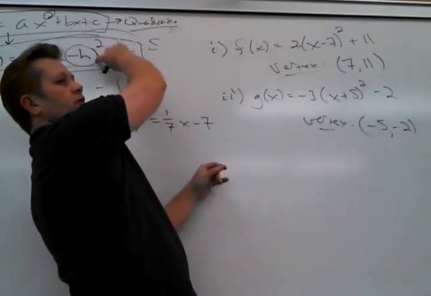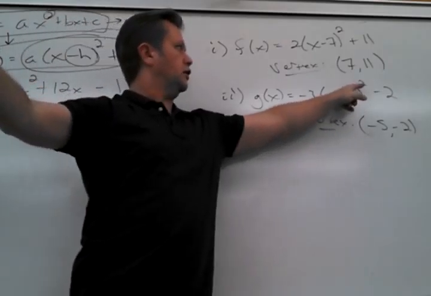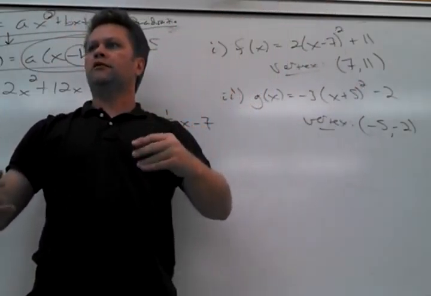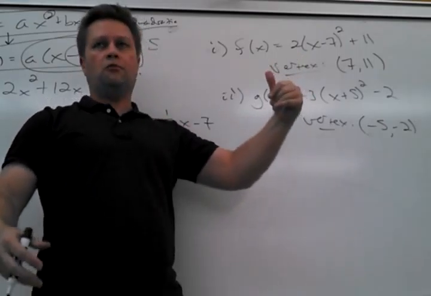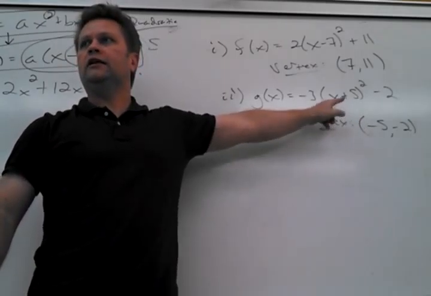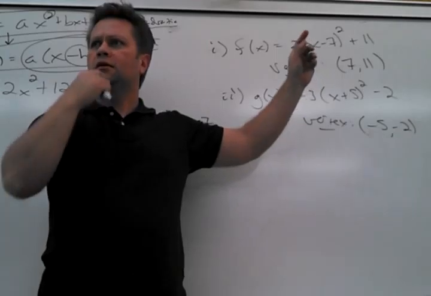It's got to be in this form. If it's in this form, I know what the vertex is. So Carl, I could square that and all kinds of stuff. I could. There's nothing that says I can't. But if I want to know what the vertex is, I'm really hurting myself. I can just see what the vertex is if I leave it here. Why is it there then? Because I gave it to you like that.